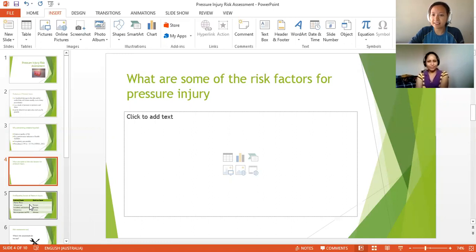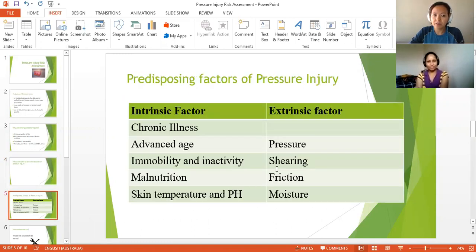Yeah, that's exactly right. I've divided them into intrinsic factors and extrinsic factors. Intrinsic factors include chronic illnesses like diabetes, where they have a bit of neuropathy and don't feel the sensation. Advanced age, because the skin gets paper thin and at risk of injury.